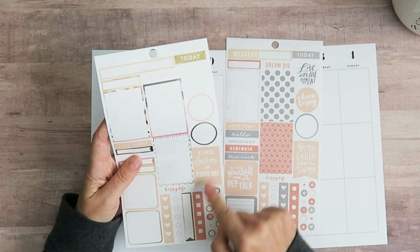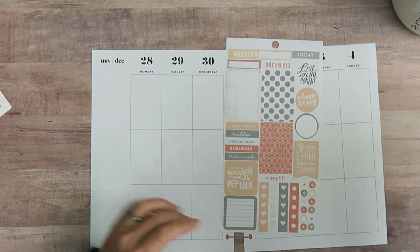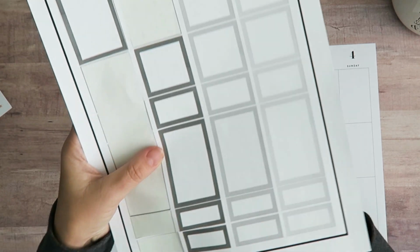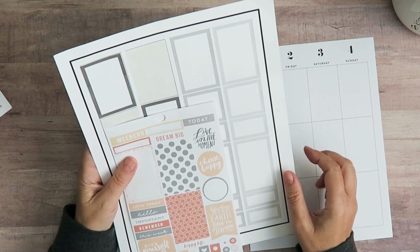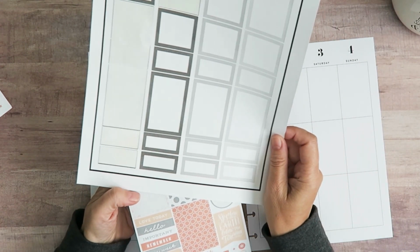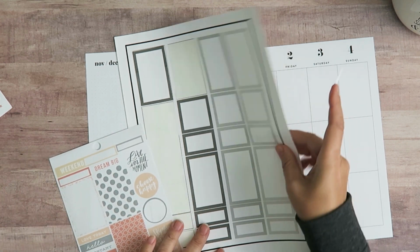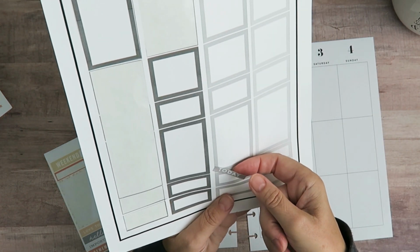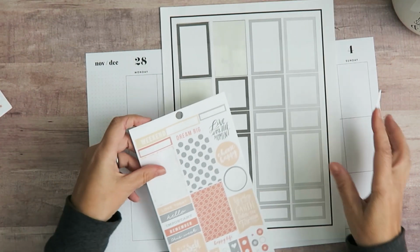So I could put these little bits in. Yeah, maybe. Okay. The other thing that I did was I went in my stash and I found these boxes, which aren't a great match, but I'm thinking it might be okay. And let's just, oh no, that's perfect. I could even bring in, oh, that one's perfect, look. I can even bring in a darker one if I wanted to.